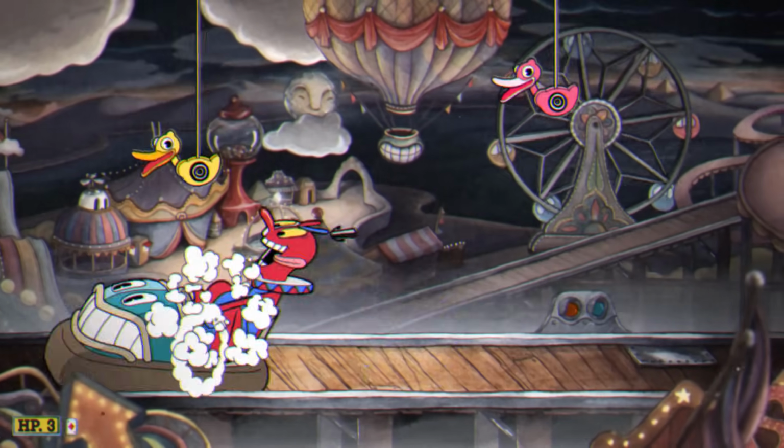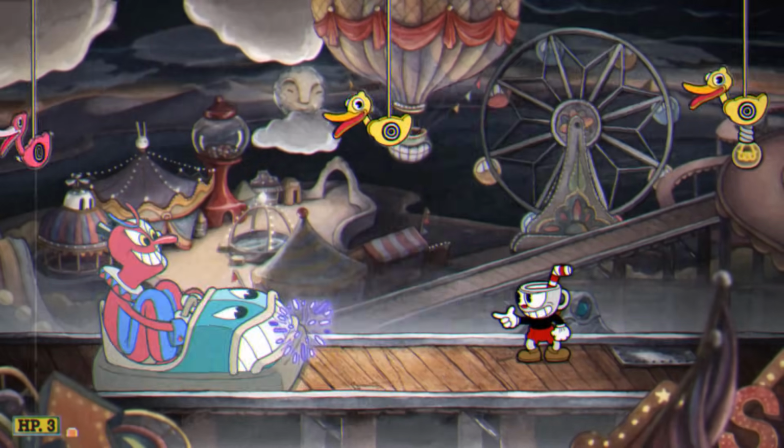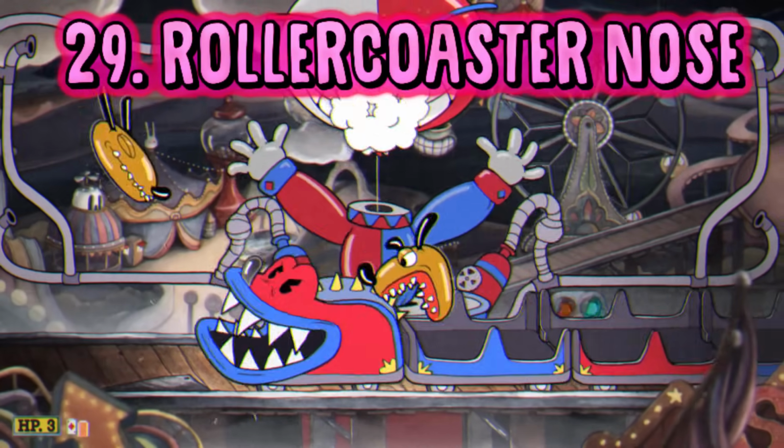Number 28. Circus duck. I don't think I've parried this thing once. I always end up shooting it by accident. D tier.